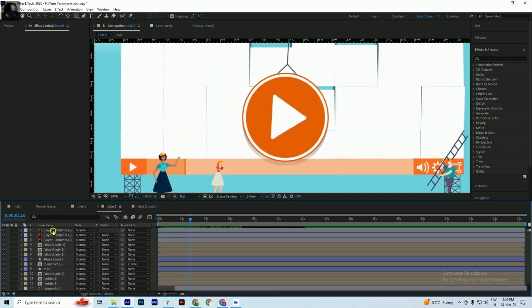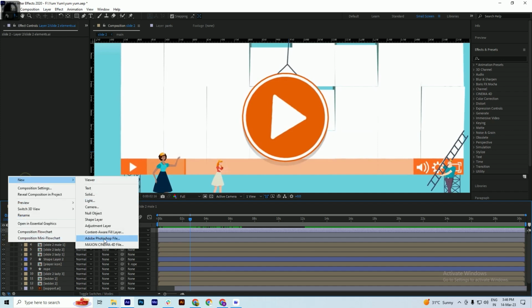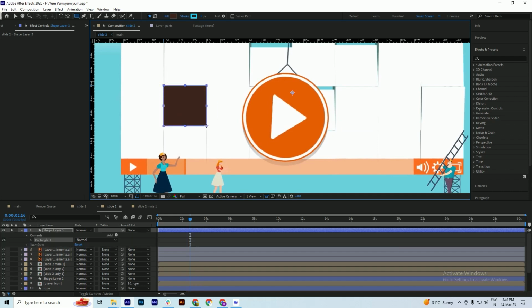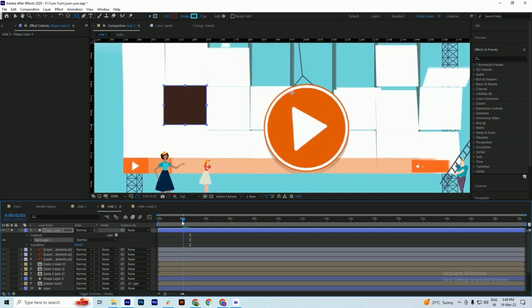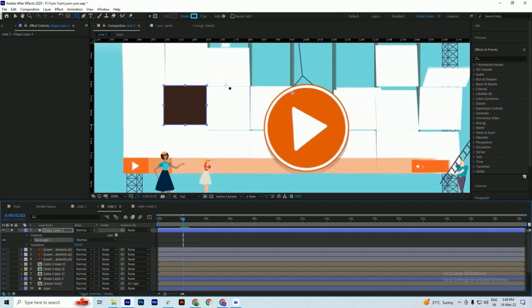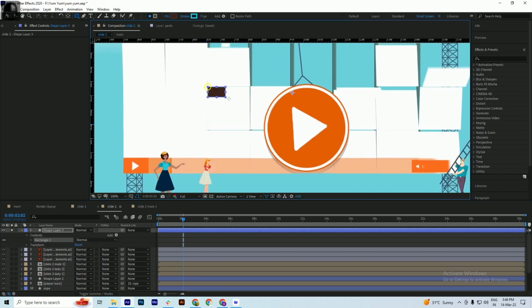Going to this frame here, I'll create a shape layer and just create the shape. So this is it, I guess. Okay, I'm going to delete this shape and create a new shape here.